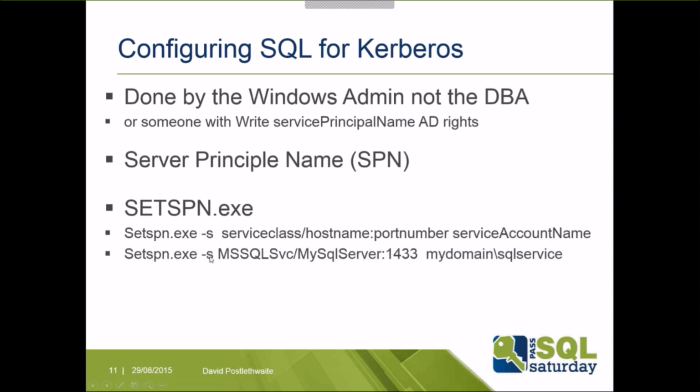So in an example, here we go. setspn -S, which is used to create the SPNs, MSSQLSvc, the name of your SQL Server, :1433, and then the service account which it is running under. If you have any aliases, you need to make sure that you create SPNs for every single alias, and you must restart your SQL Server afterwards so that it can register and see the SPN for it. And that's it. Once you've done that, you are now configured for Kerberos.